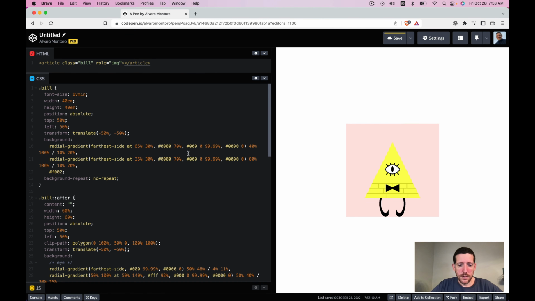So if we lower this to 40, and then we can do 30. Yes. So let's see. So 35, 50. We can also adjust the size. So let's make it 25. Okay.